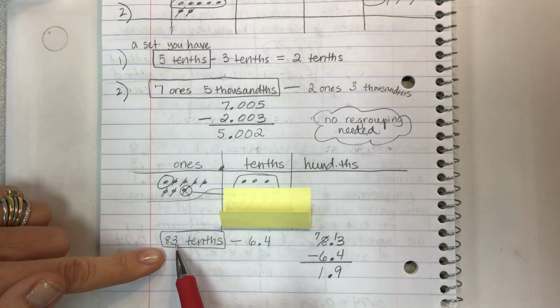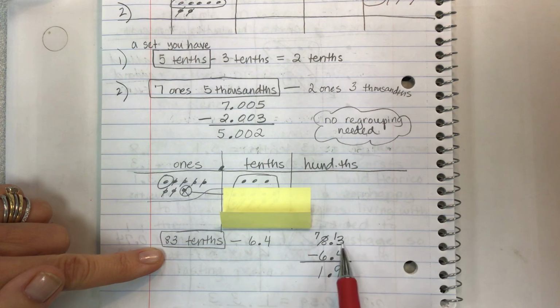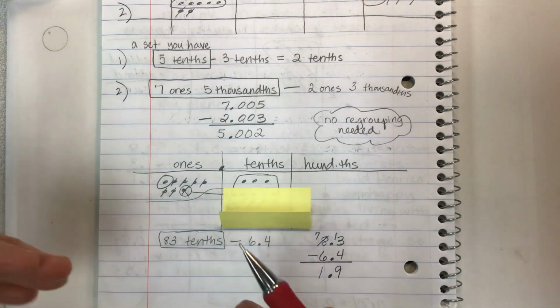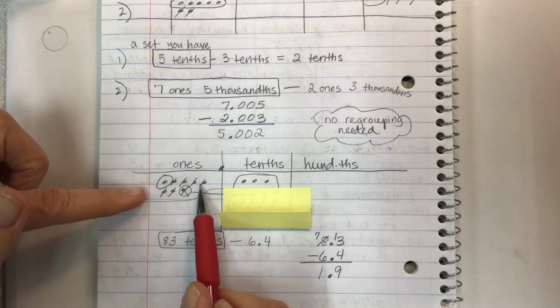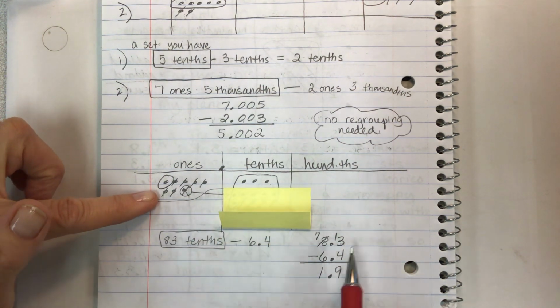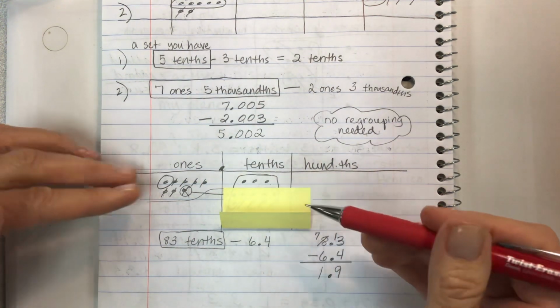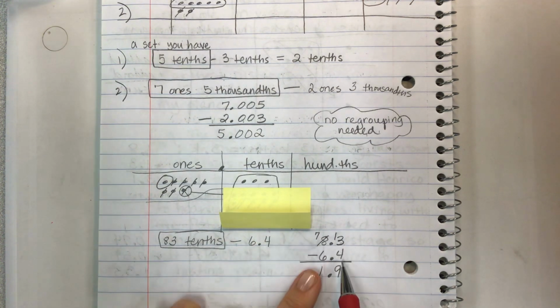Now, just in case you forgot, 8 3/10 is actually 8.3 because the 3/10 has to land here in the tenths place. So when you set it up, this number here in the box is what I have to pull from, okay? So if I have 8 in the ones place, that's why writing it in standard form helps, and 3 in the tenths place, now I have to subtract 6 4/10. So using the standard algorithm, let me coach you through.